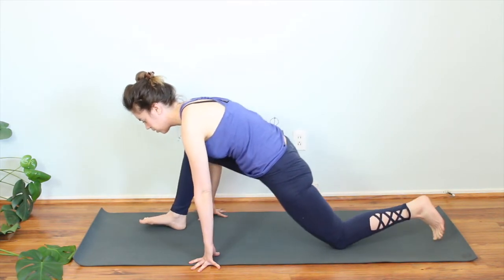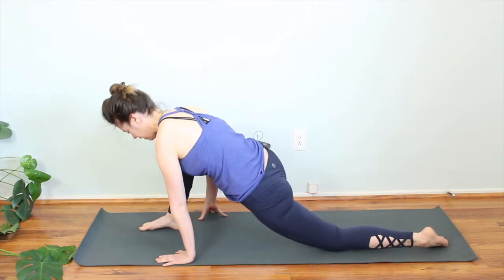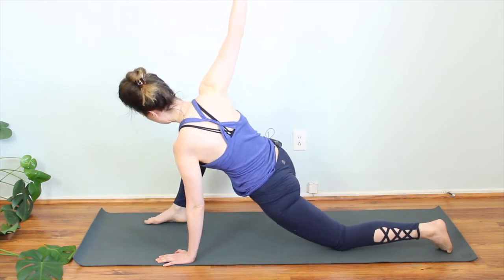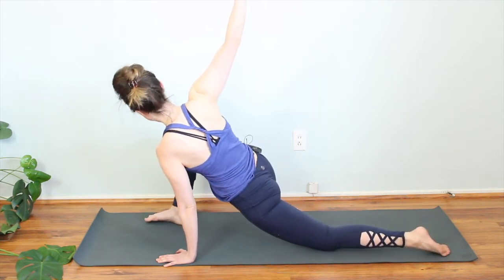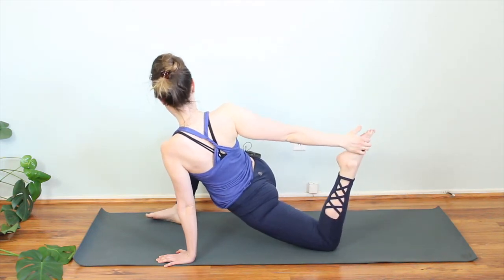So eventually we're going to rock all the way forward here and come into sort of a deep lunge, shift the weight onto the left hand and take a twist, right arm goes up. You can walk your right foot out a little bit and lean more into the top of that left knee. You might even sweep the right arm back, bend your left knee and reach for the foot.